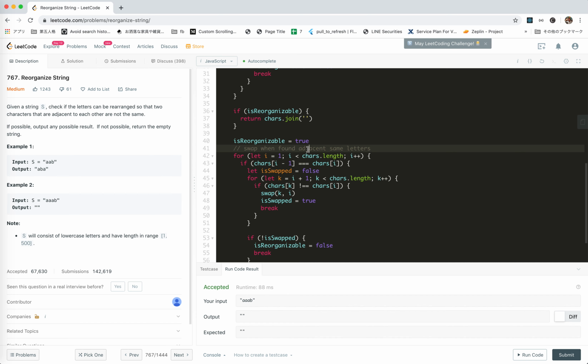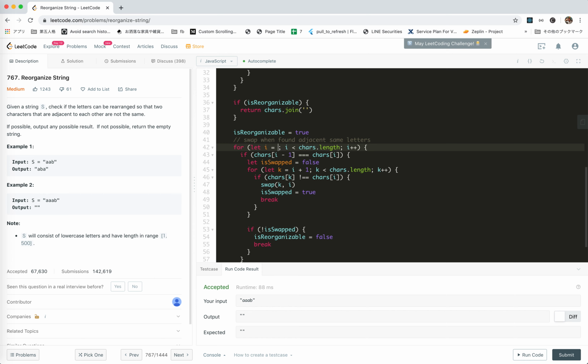We set true, and then I should be count.length - 2, bigger than -1, minus. If I equals I plus 1, swapped, k equals I minus 1.